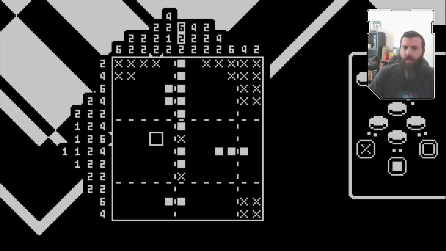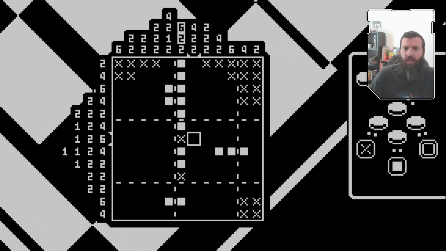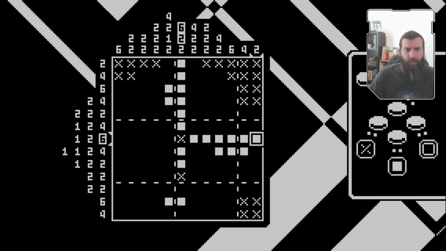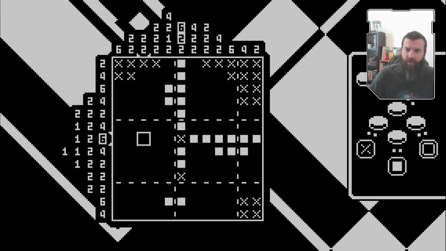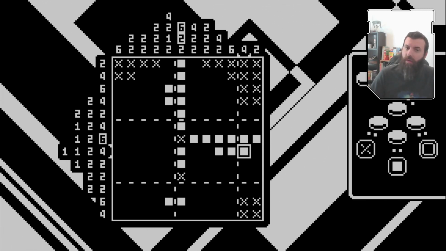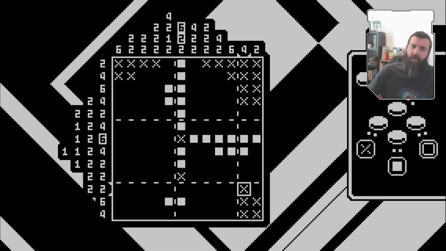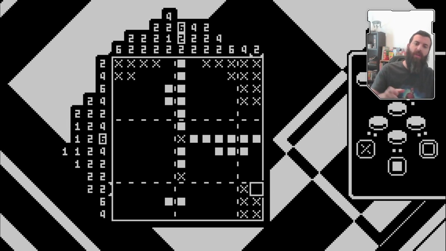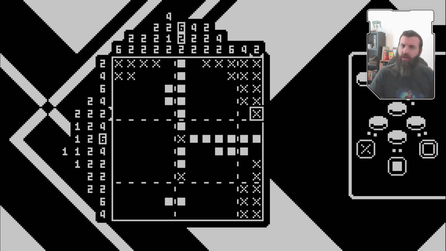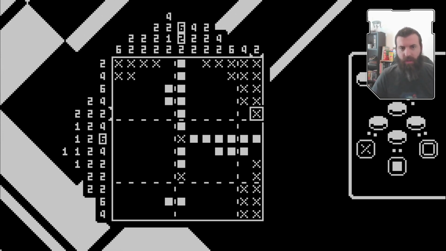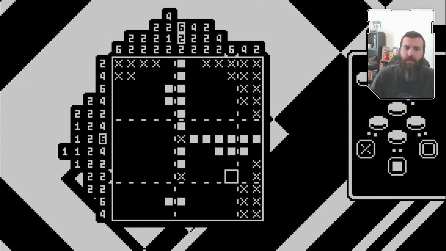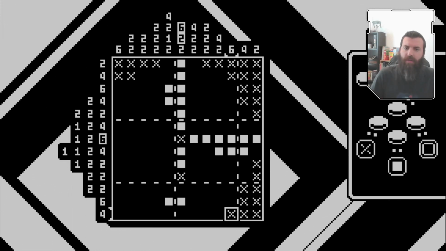There we go. We've got a horizontal 1, 2, 6, and there are only 6 available sides, so the 6 just has to be here, with the 1 and the 2 side of that. With that in place, we know that we can't have a pixel here because the vertical 4 couldn't, and we can't fit a horizontal 2 here. We also can go ahead and narrow down this column a little bit because of the vertical 2. Vertical 6 couldn't reach.